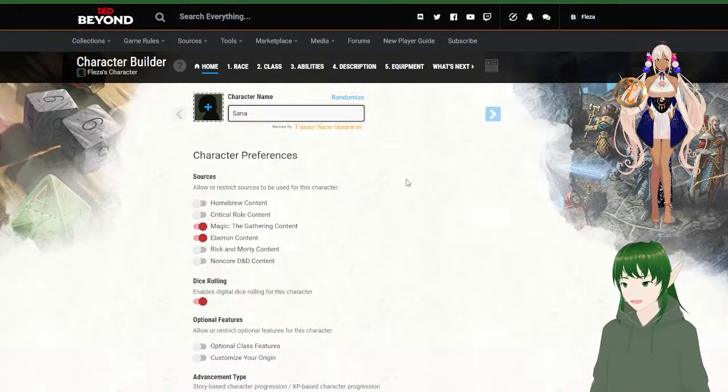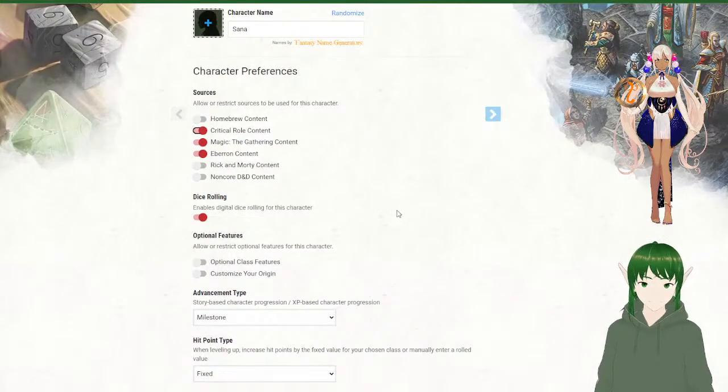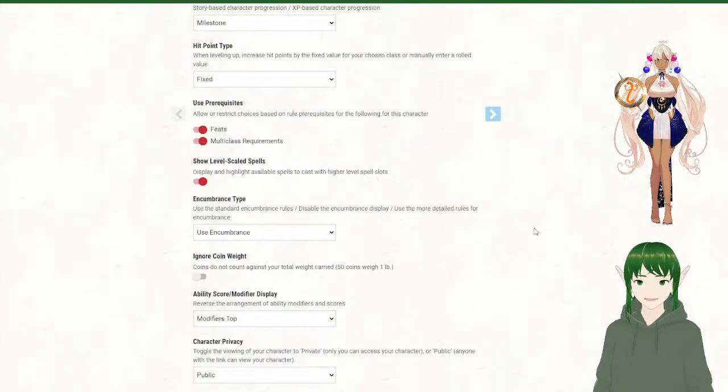Now, I was thinking about this one before going into this. In my opinion, to really capture the essence of this, we're going to enable the critical role content here for these characters. We're going to add the optional features and customize origin.